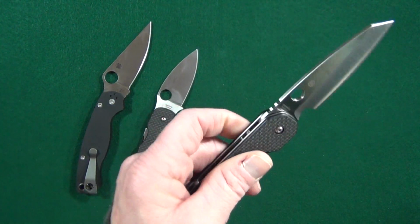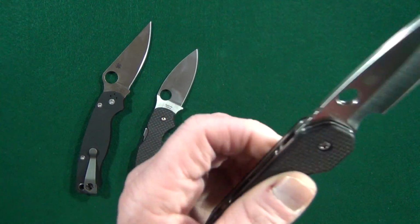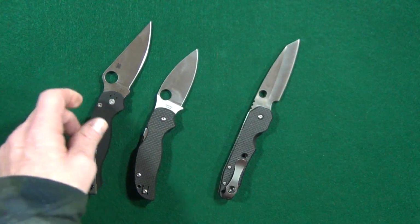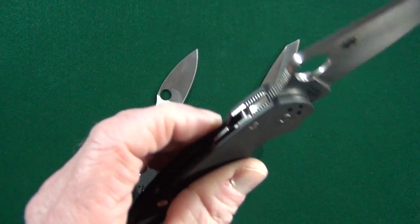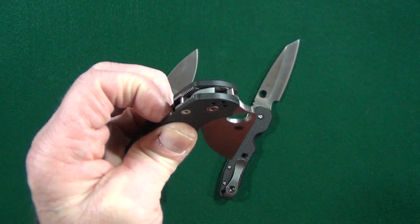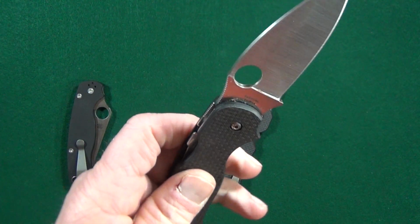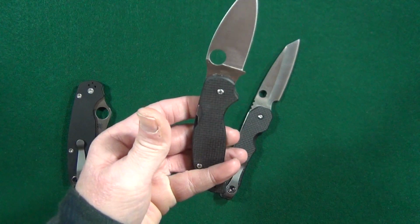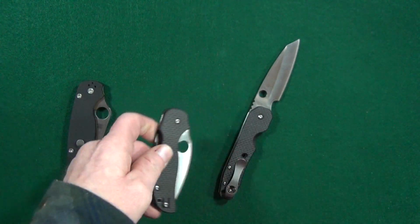What this also means for left-handed users, like myself, is that having this push button, there's no need for Spyderco to make a right-handed or left-handed compression lock like this Paramilitary 2. Now this is a lefty version, so you can see all it does is put the lock on the other side, so then I'm able to just pinch it closed, compress it like anybody else would. Now this Sage 5 is a standard right-handed compression lock, so I can do it. I just have to do a little bit of an acrobatic thing with my hands, but really, it's no big deal. It takes me just a second longer, but I'm still able to do that.